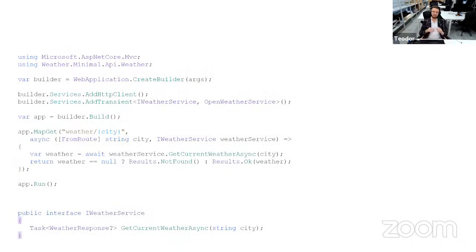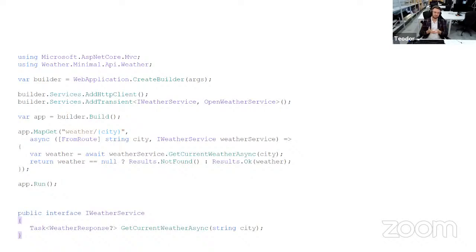All right, let's move on to some more advanced stuff. So let's start with minimal APIs. Well, it's not that advanced, but it's pretty new, so I guess it deserves some credit. In minimal APIs, you won't see controllers as much. They're still used, but we put emphasis on endpoints.